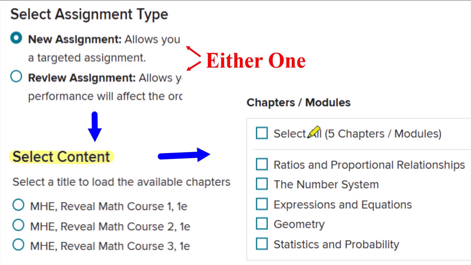So you can select all 5. I don't recommend doing that because that's going to be a huge assignment unless you really whittle it down later. But you can put checks next to whichever general topics. These are the 5 basic topics that PSSAs are divided into. That's the choices that you have here.